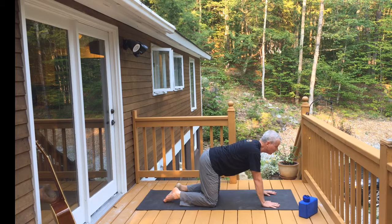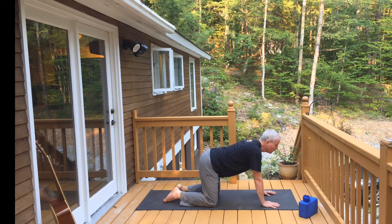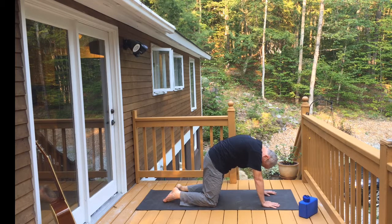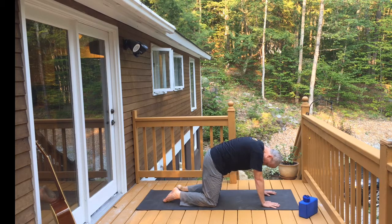Connecting movement and breath: inhale, look up, drop the belly down, and exhale, drop the head and round your back. Inhale, look up, belly comes down. Exhale, drop the head and round the back. Inhale, look up and belly comes down. Exhale, drop the head and round the back. Now continue to move through this at your own pace. The movement that you're initiating in your body matches your inhales and your exhales.